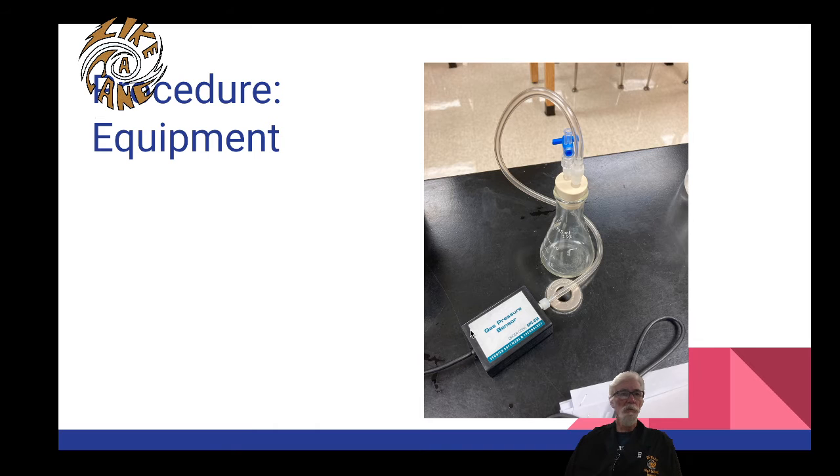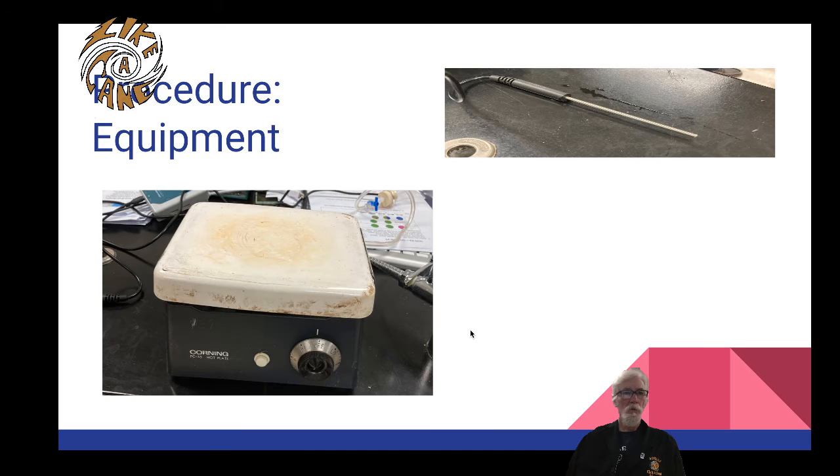We're going to be using a pressure sensor that can be read by a computer with the help of a special lab interface. The sensor will be attached to our flask so it can measure the pressure of the gas inside by having a hose poked through a stopper that's sealed on to the top of the flask. We'll also be using a temperature probe that can be read through the same lab interface to measure the temperature of the gas, and we'll vary the temperature by using a hot plate. The gas we'll be using in this experiment is the one that's easiest to find, air.